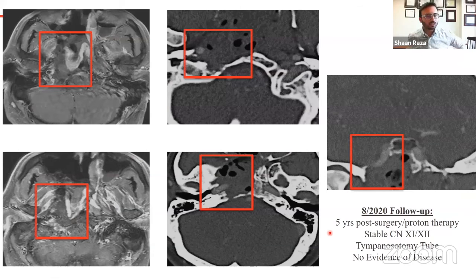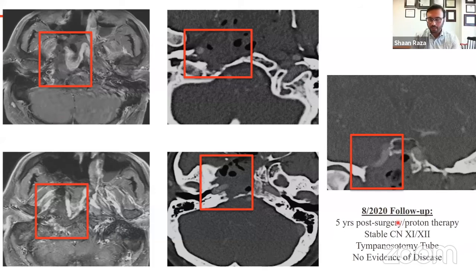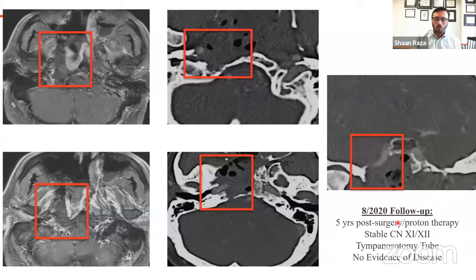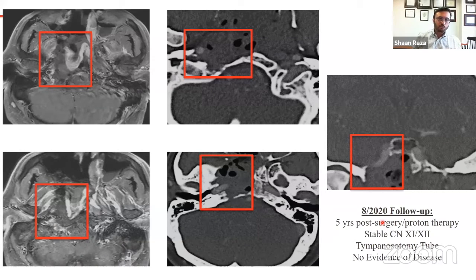Here are the post-operative scans for that patient. On the MRI scan on the top left, you can see how far lateral you can get with the vertical petrous carotid artery skeletonized. A key point in this discussion is the eustachian tube and the risk of conductive hearing loss. When you resect the cartilaginous portion, a significant majority of patients do develop conductive hearing loss requiring a tympanostomy tube. For higher grade cancers going on to get radiation therapy, whether you do an open or endoscopic approach, they ultimately all develop conductive hearing loss and need a tympanostomy tube. For lower grade tumors like a low-grade chondrosarcoma not needing radiation, much more thought is put into simply mobilizing the eustachian tube or using the contralateral transmaxillary approach.